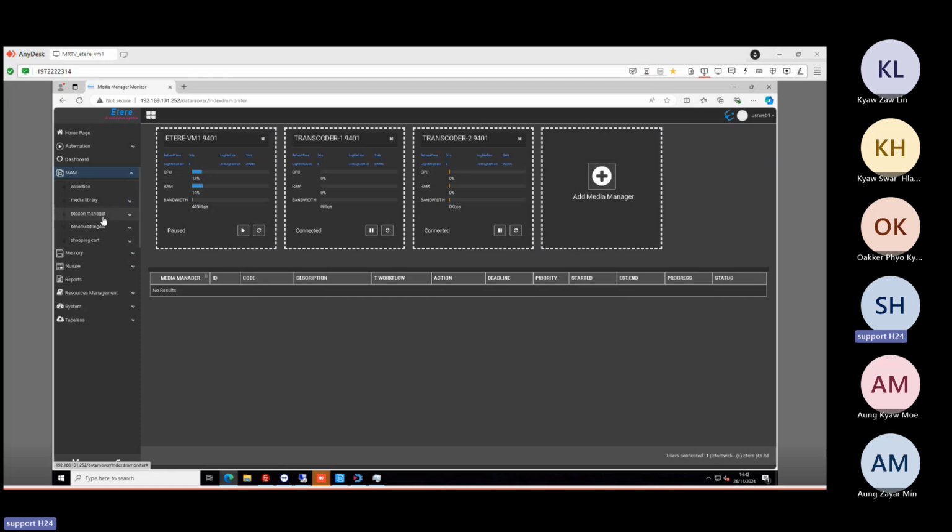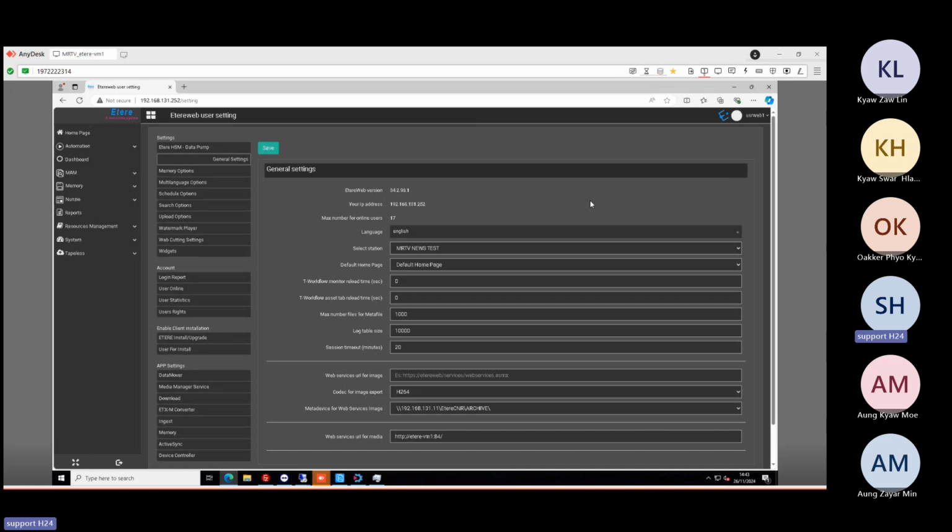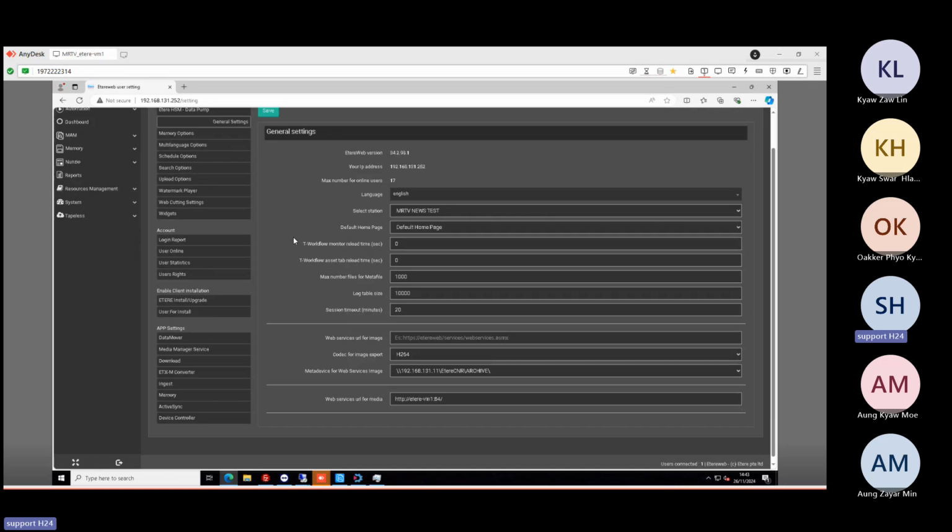For example, we have on the MAM section the same structure for the media library. So we have the searches, the new asset feature, and we can then manage each asset as we are doing in the desktop. The main configuration of web users is in the user preferences. Opening it, it is like we are opening the settings part of Etere configuration.